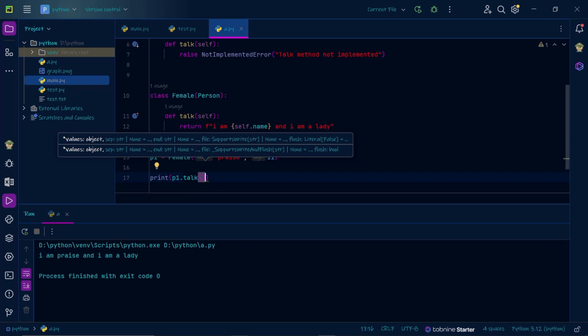So there are different types of inheritance. There's single inheritance, which is what we just did now, when a child class inherits from one parent class. You have multiple inheritance when a child class inherits from multiple parent classes. Or multi-level inheritance when a child class inherits from another child class. And then there's hierarchical inheritance, which is when multiple child classes inherit from one parent class. Like if I create class mail now, but you all can just go and research that on your own.